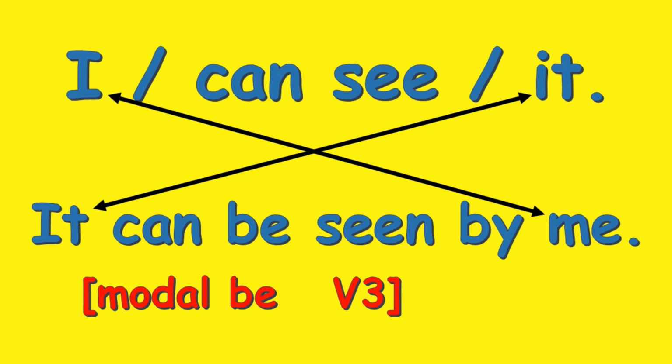Now here we need to remember one thing, that can never becomes could, or that may never becomes might. If it is can, it will be can in the passive. If it is could, it will be could in the passive. It is not at all like narration change, in which can is replaced with could, or that the present tense becomes the past tense. No, it is not so. Whatever modal we find in the active voice will be used in the passive voice.